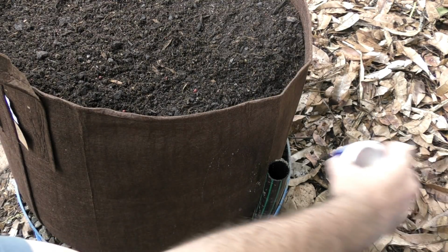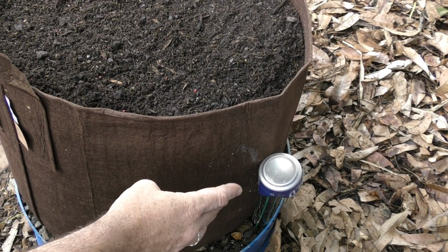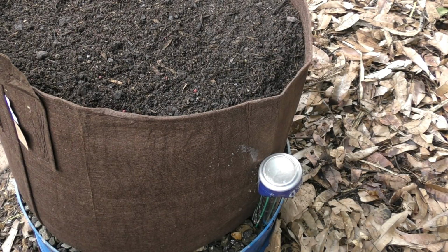Now, over the top of that, I just like to put a tin can just to stop any mosquitoes or snails or anything like that going down into the reservoir itself. As for the routine of filling up the reservoir, I don't think I'll be filling it up that often until it puts on a little bit of growth.